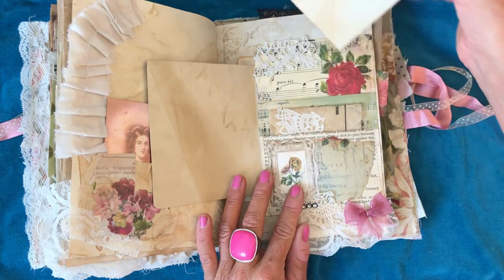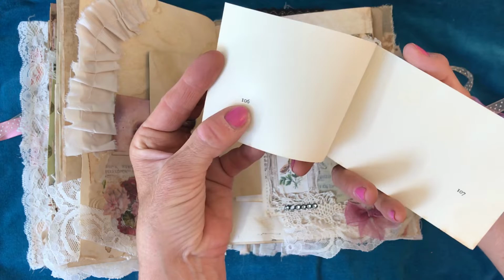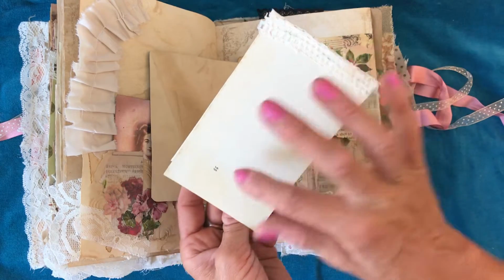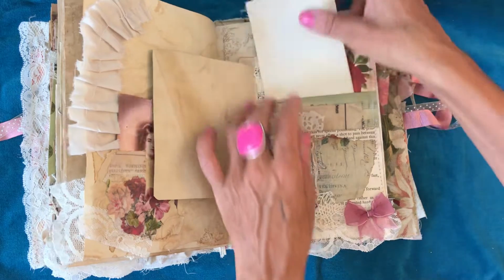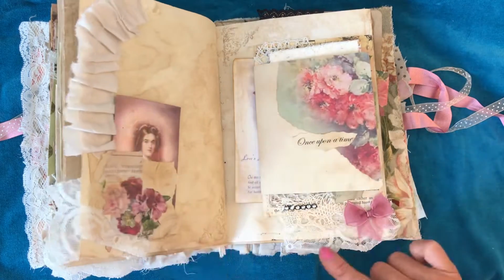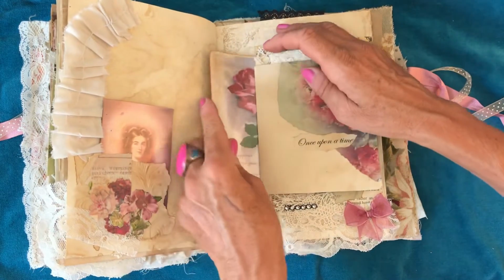Then here you've just got a little tuck, and again, just a little flippy pad. Now this is all fly sheet bits, you know, blankish pages from a book. So they have got page numbers on them. That doesn't worry me, but I do want to point it out. They're not completely plain. They do have those page numbers, but I think it works fine, and they look super pretty. Love how this pocket looks. It just really does look pretty. And then you've got a bow and some lace, some more lace here and some bling. And then tucked in the side, again, another one of my little floral postcard printables.